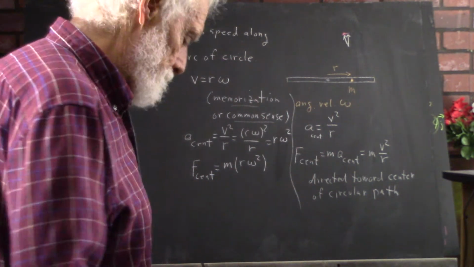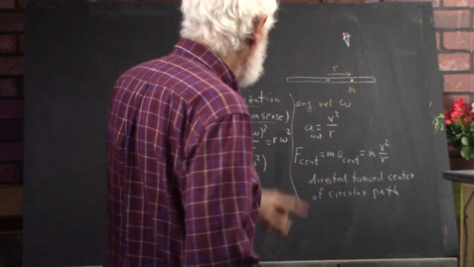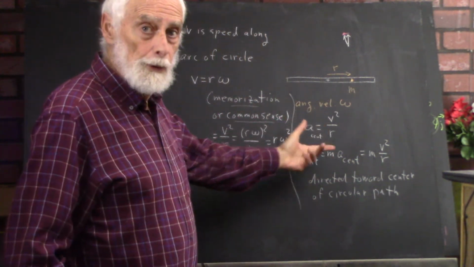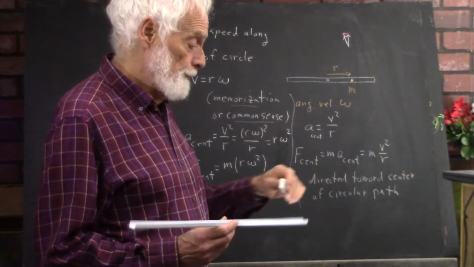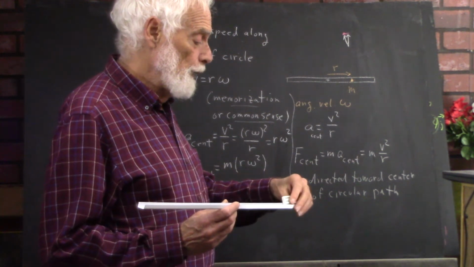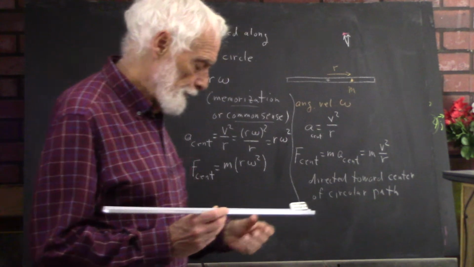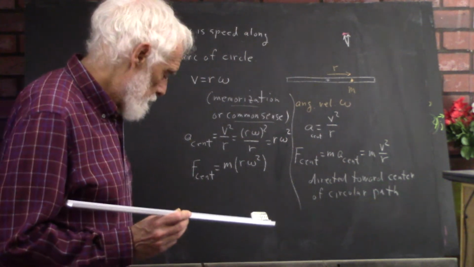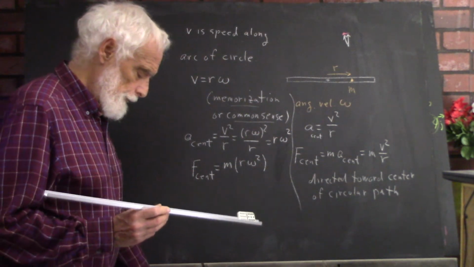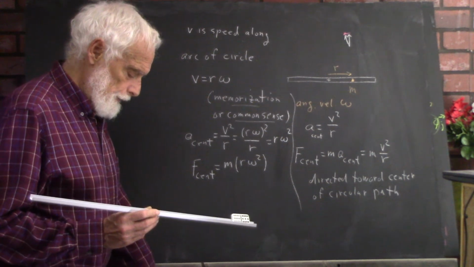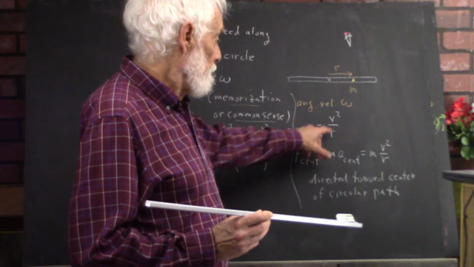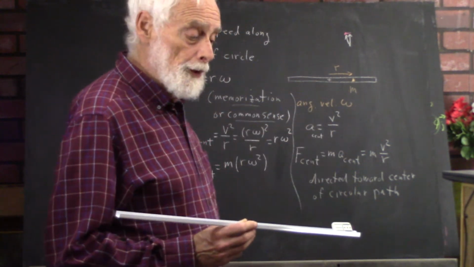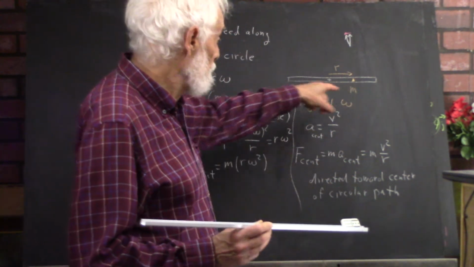And we have this relationship, which was derived in chapter 3, the chapter before the one we're in. People didn't seem to be too aware of it, probably because Mastering Physics didn't really do that much with it. But you're going to have to be aware of it. And centripetal acceleration is v squared over r. Centripetal force is a force back toward the center.